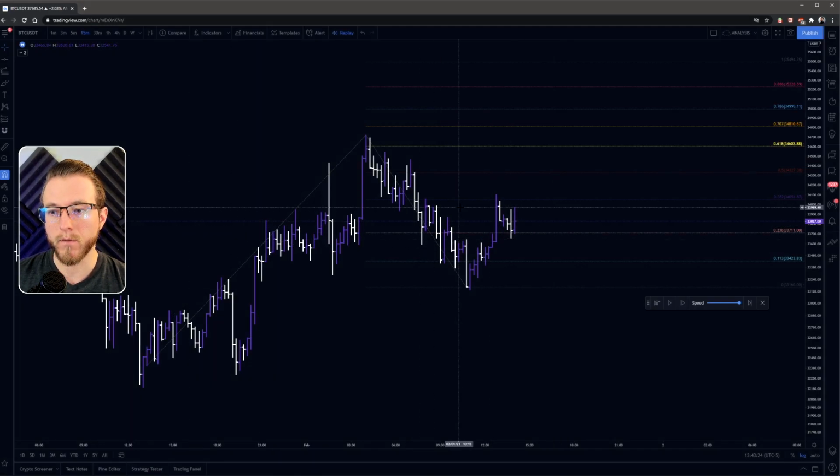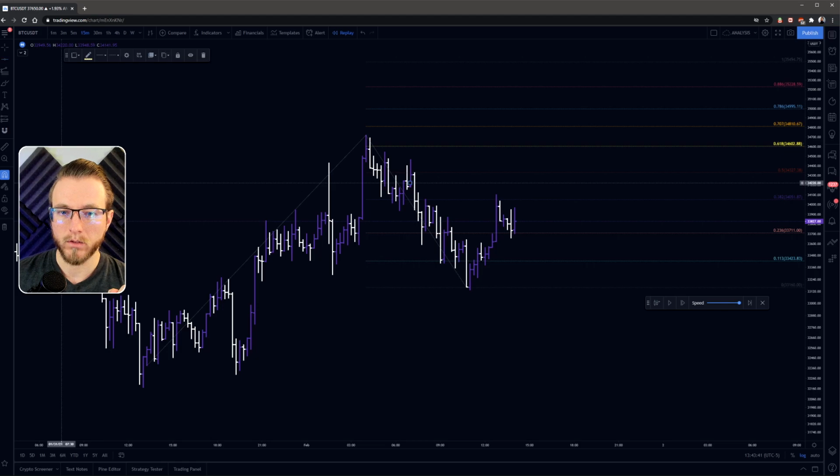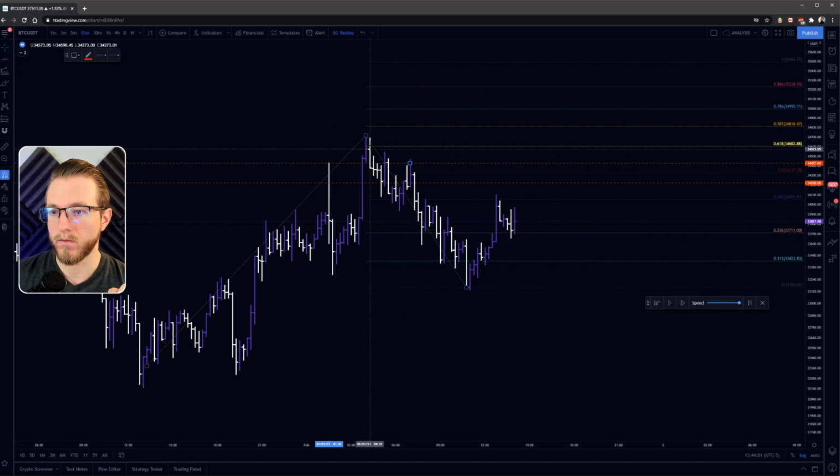But on these lower time frames, don't be afraid to get your chart messy. Draw every single support and resistance line that you can, because you're going to be wanting to find confluence in these levels, okay? That's how you're going to be picking these spots. So let's say you just buy in here and you're looking for a target for the upside, right? It looks like we've got a resistance level here, another resistance level up in here, just above the 0.5. And then you've got one here, which is right about the 618 up here in the golden pocket. Okay. So those would be targets.